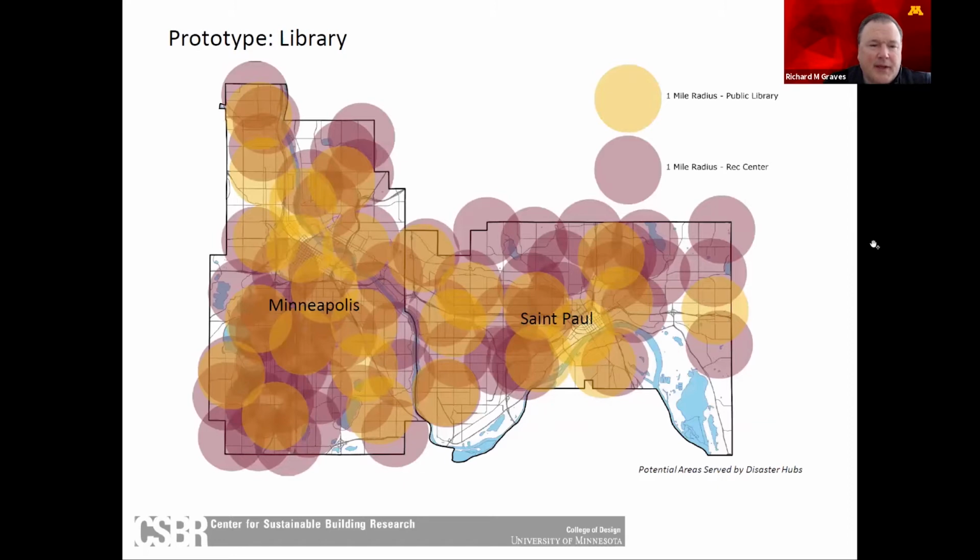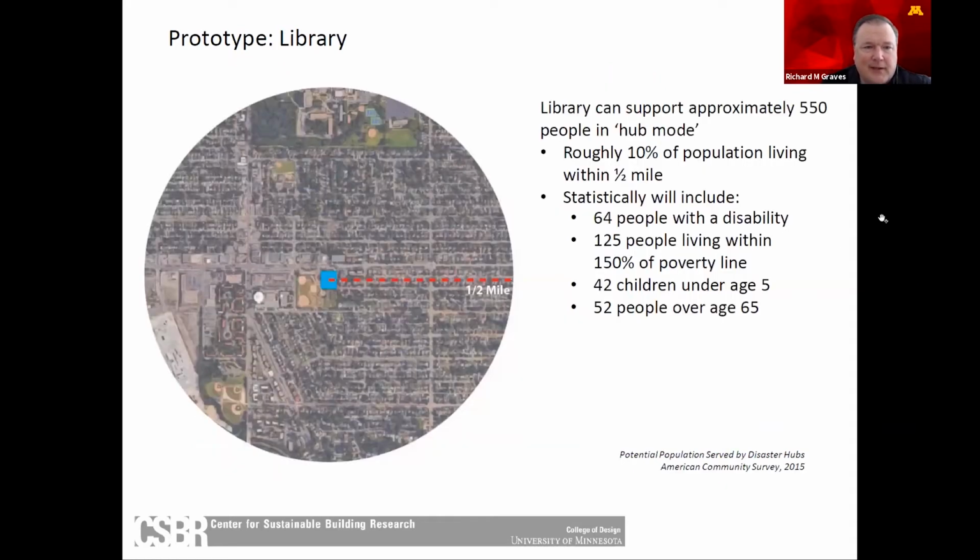The library building type is interesting to think about, and we started to think of it as a disaster hub or a resilience hub, because if you took building types like libraries, rec centers, neighborhood schools, most people live within 1 mile of these building types in the Twin Cities and many other cities around the state.